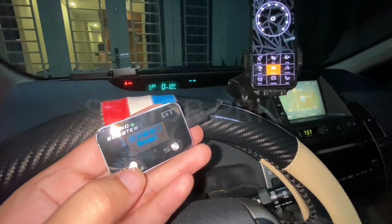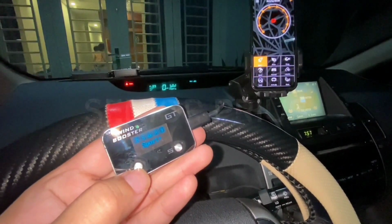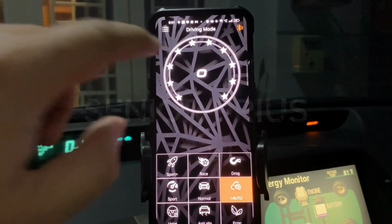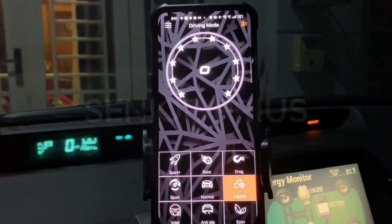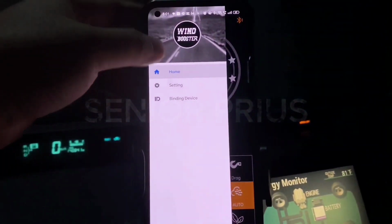Let's get started. First of all, you need to connect the app named Windbooster via Bluetooth to the device. Then you go to the menu and settings. Press the lock car menu. This is how it works.